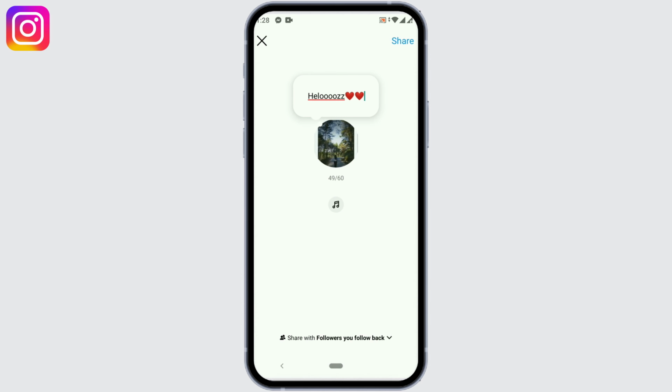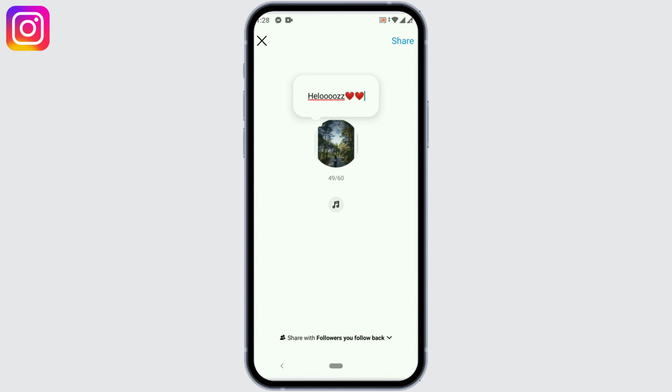As you can see here below, Instagram has updated with this new music feature. Tap on it. Here you'll get different music. Also, you can search for the music of your choice. After you select the music and it appears, you can just open the music.